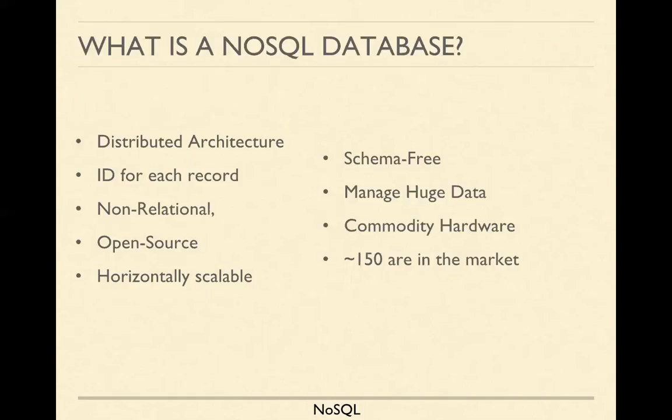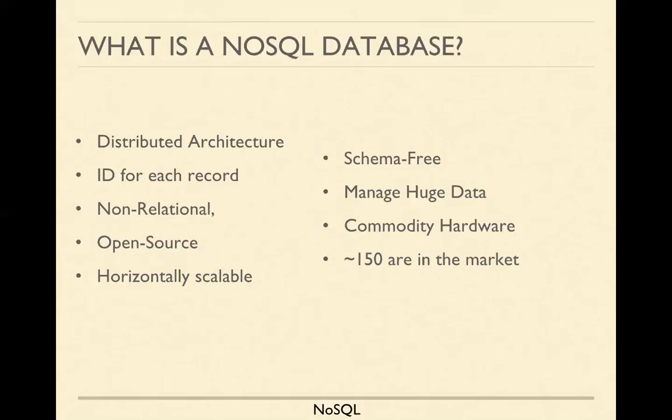So the core idea behind any NoSQL is distributed architecture. Keep this in mind, distributed architecture. Every time somebody says that our database is distributed, you should always think in terms of the table getting sliced into parts and being served by many machines. When you slice the table, some first few rows are in one machine, next rows are in some other machine, and remaining rows are in some other machine.